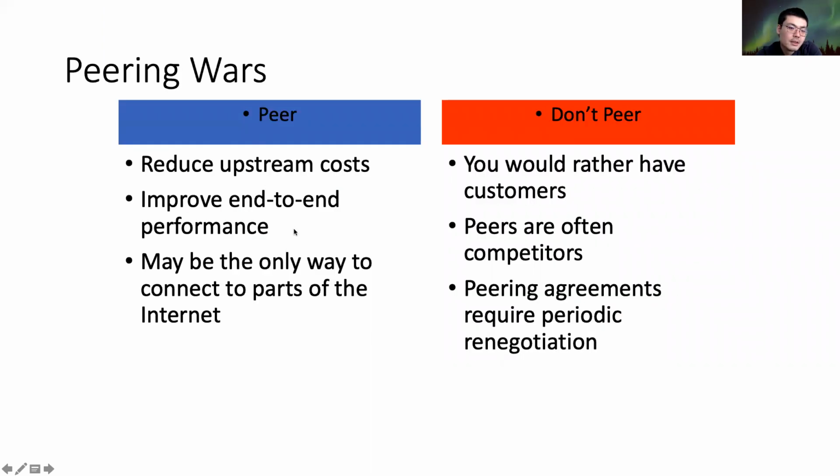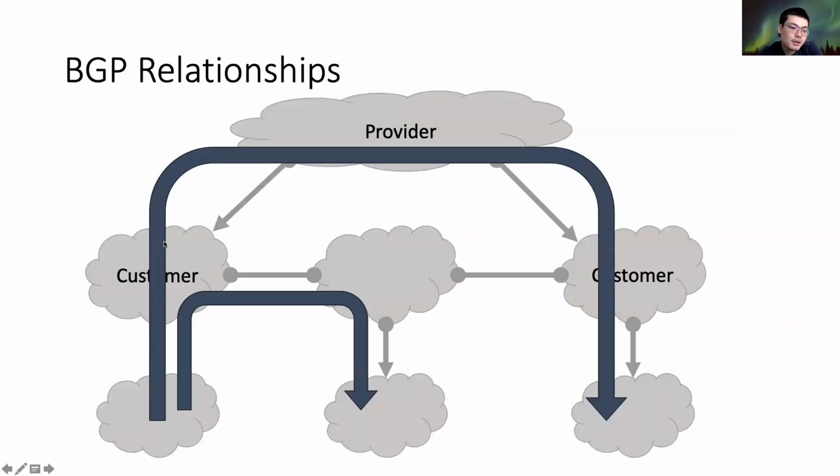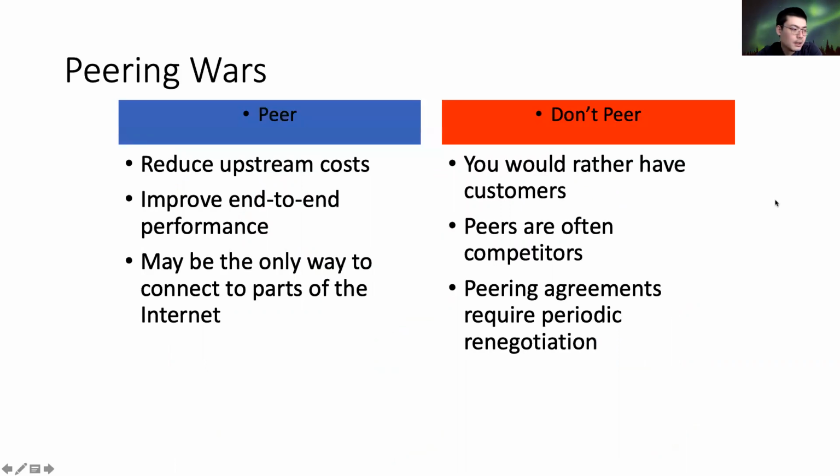Why are they peering? Because once you peer, you reduce the upstream cost. For example, if a customer wants to go through the provider to reach this other customer, you need to pay the provider. But this service provider is now a customer of the upper-level provider, and needs to route through your customer, so you need to pay that provider. In that case, it's going to be more expensive than building a peering link directly between yourselves. Don't go through another provider. If you build that peering link and route directly, it's going to be faster. So that's one motivation: you can reduce the upstream cost, and you don't go to the upper-level service provider.